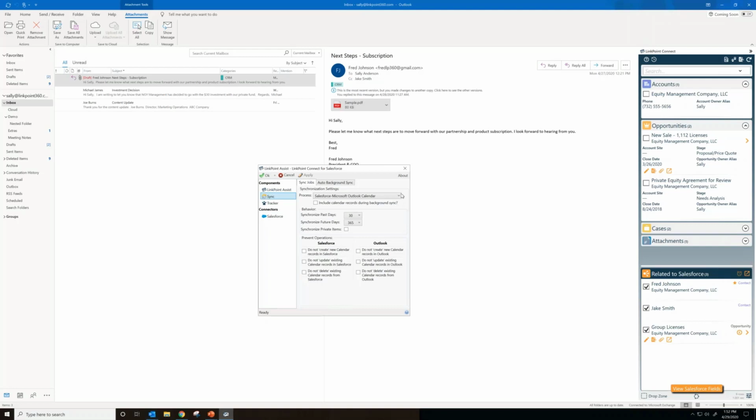So what does that mean? Independent support for calendar, contact, and task syncing. So you can set different rules for different ones. You can turn one off and leave one on. You can make it one way or bidirectional. I always recommend that if you're going to turn this on or play with these settings, you ask someone on our team to double check what you're going to do or to run a test with you, because it works really great and there's no undo button. So I want to make sure that before you turn something on and sync 4,000 contacts one way or the other, it's going to work how you expect. There's a lot of flexibility around the sync settings.